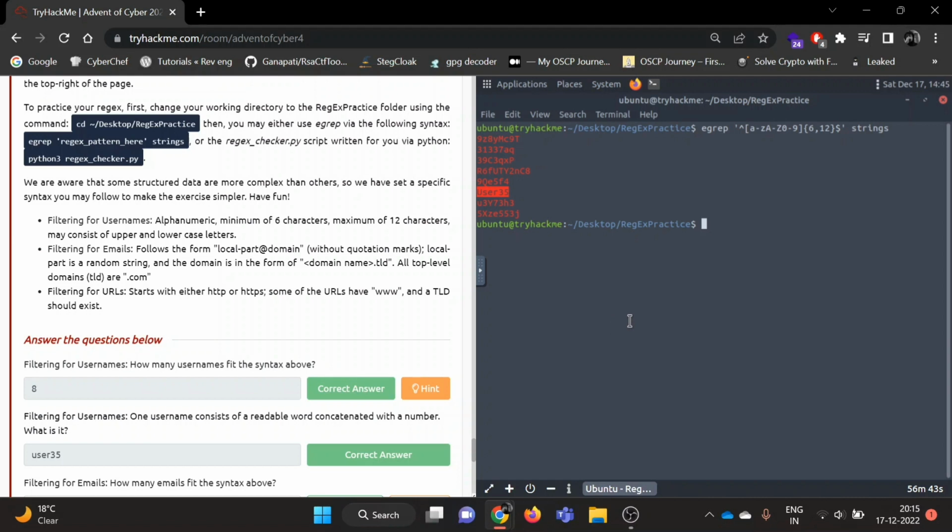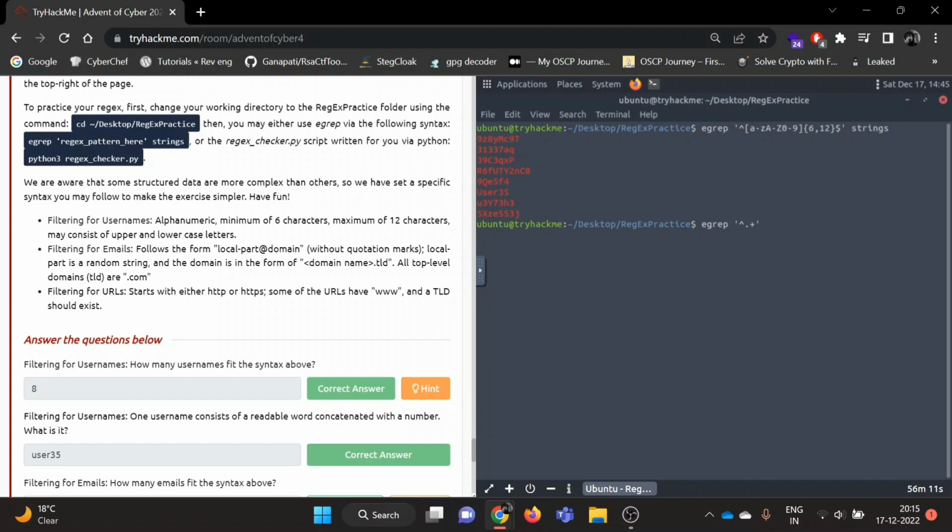Okay, so let's create a pattern for this. Again, egrep. Then within our inverted commas, we will write our pattern. So let's start with the start anchor tag. Then the local part is a random string, so we will use a wildcard operator and the plus operator, and then @domain name.